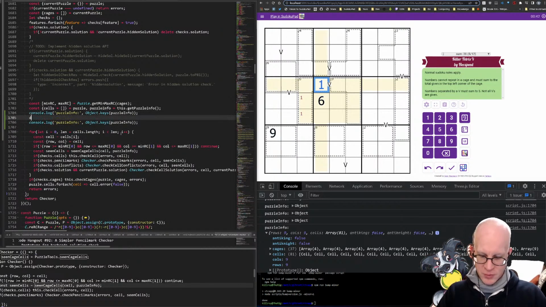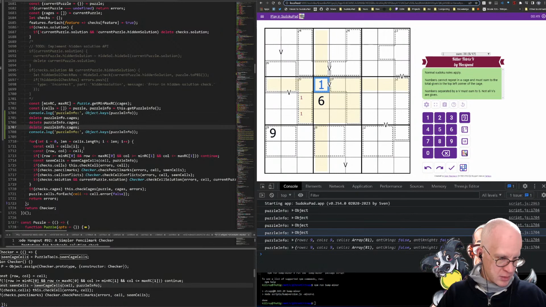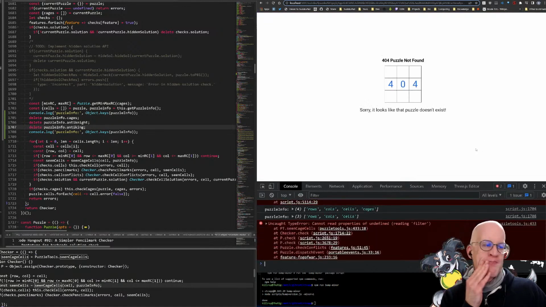But then if I do delete dot cages, and if I remove the anti-knight and anti-king checks, everything blows up. Cannot read properties of undefined, reading filter. What? Uh-oh.